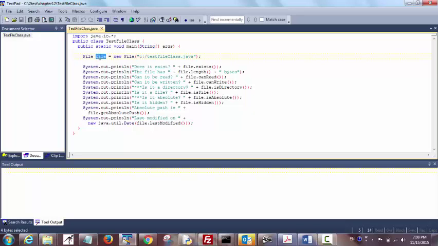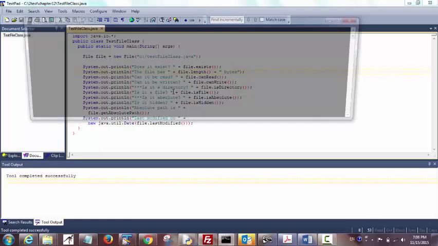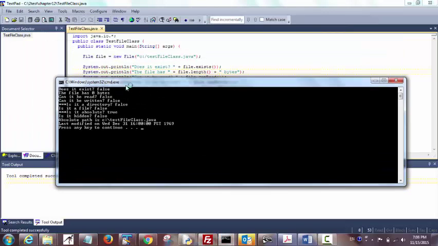So I'll create an object called file and new file, and this is the absolute path to the file. Now I can use all the methods for the file object, whether it exists, it gives me the length of the file, whether I can read from it, I can write to it, and a whole bunch of other things. So if I ran this, it's just going to give you information about that file.